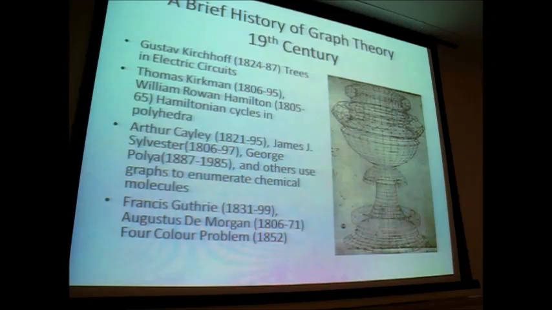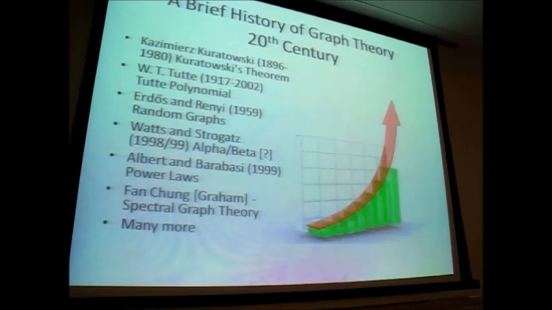And this is actually kind of interesting: a guy named Francis Guthrie, who I think was a student of Augustus de Morgan, who's known for the logic laws, De Morgan's theorem. Actually, I guess, introduced De Morgan to the four-color problem. And the four-color problem seemed to dominate graph theory for probably about 70 years, from 1852 to maybe around the 1920s. It was actually the dominant part of graph theory. And we'll look a little bit at that as well.